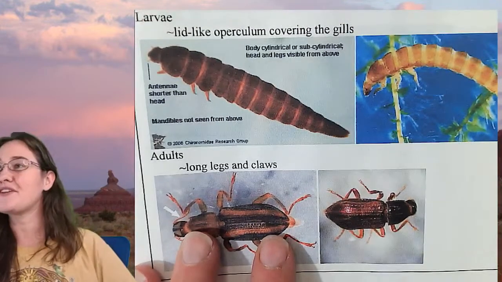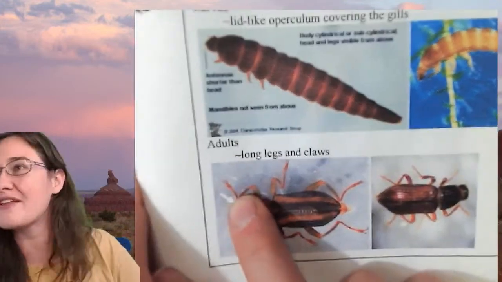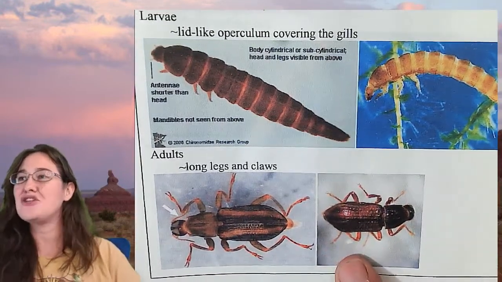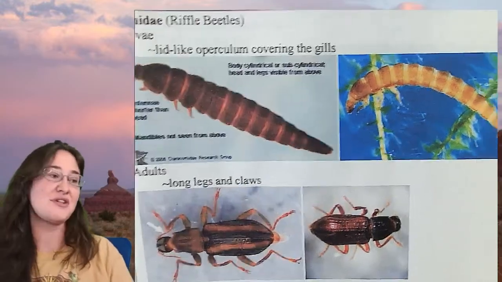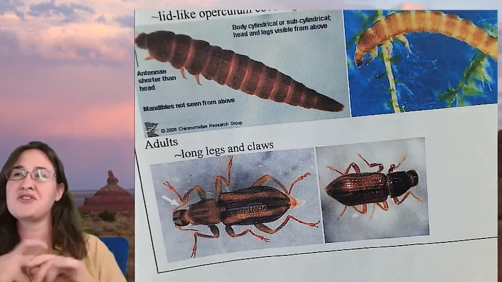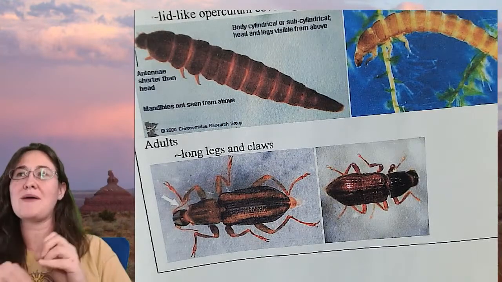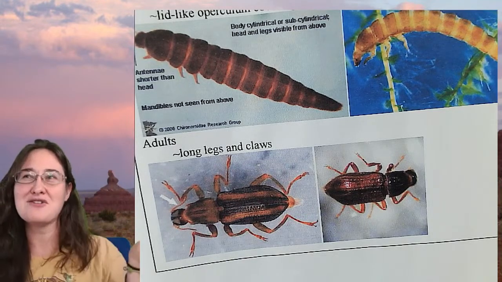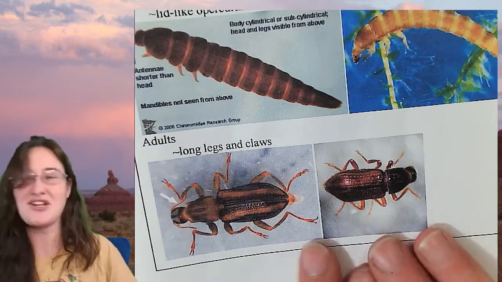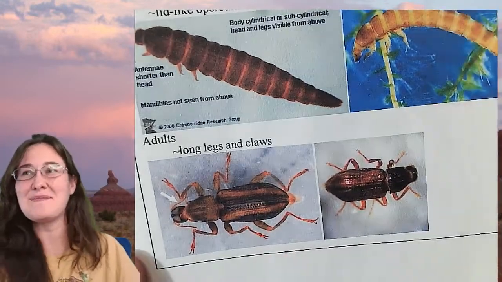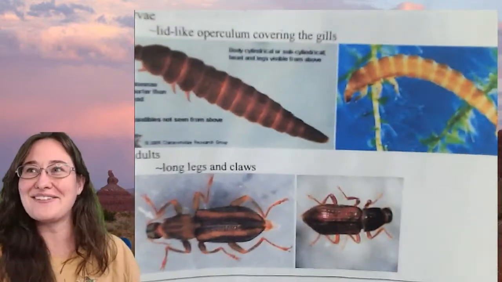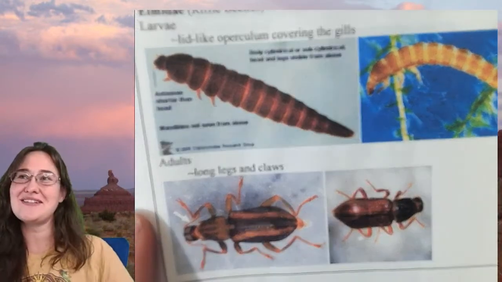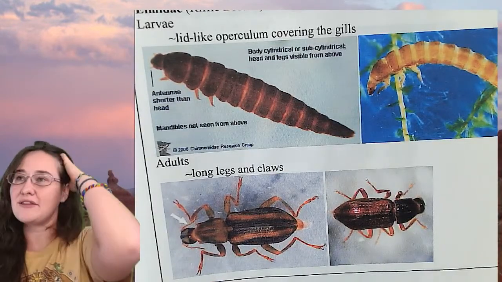So these are Riffle Beetles. They have really long legs. They also have really long tarsal claws. That's how we're going to be able to identify them, and you find them in riffles, amongst the rocks. They do swim a little bit, but a lot of times you'll find the beetles bouncing around from rock to rock. I don't think that they jump. They don't have jumping legs, but sometimes they bop around. Yeah, that's what they do. So those are our Riffle Beetles. I would consider them moderately tolerant.